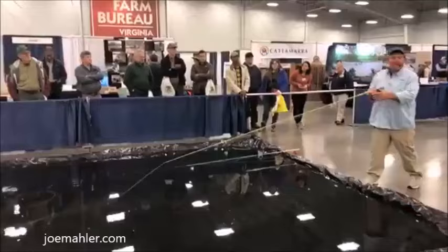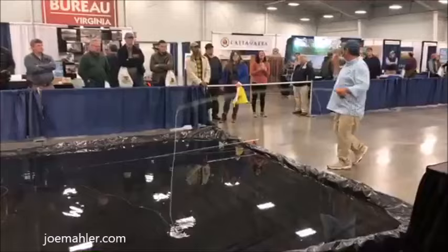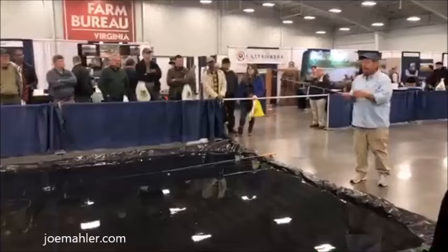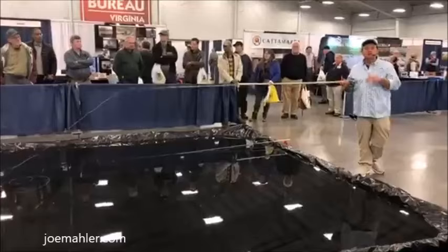If I haul to the side, this arm wants to go out here and I don't want that — I want everything snug. I'm not coordinated enough to bring one out to the side and that one straight. Everything has to do the same thing. Now I'm going to take that haul with that little bit of body movement — lift, pluck the fly off the water, wait on it, and out I go. It's going to go straight and quiet. Did you notice how quiet that was? They should always be very quiet.